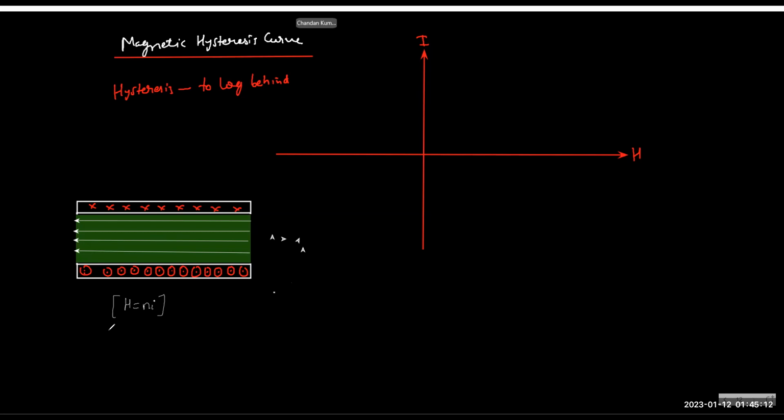But is it possible to keep on growing the I, or will it saturate somewhere? There is a limit, no? If every domain is already aligned, can we align further by increasing H more? No, sir. That is common sense. Therefore, if you plot the graph, as H grows the I will grow, but after some time it will stop growing. It will saturate, like this. This is the first process. It will become almost flat. If you draw the tangent, you can see it is exactly parallel to this line. So this is the saturation value, IS. You cannot go beyond this.